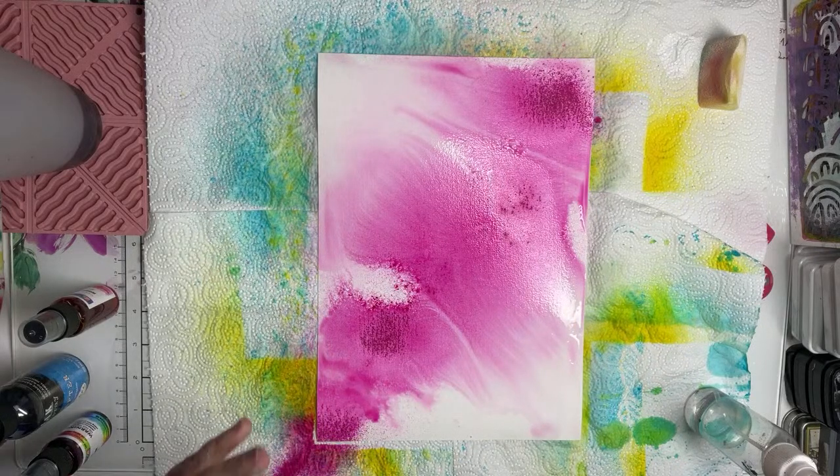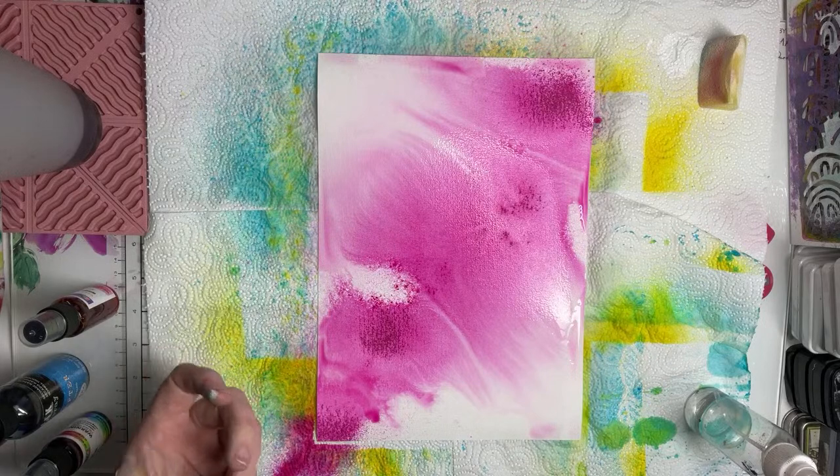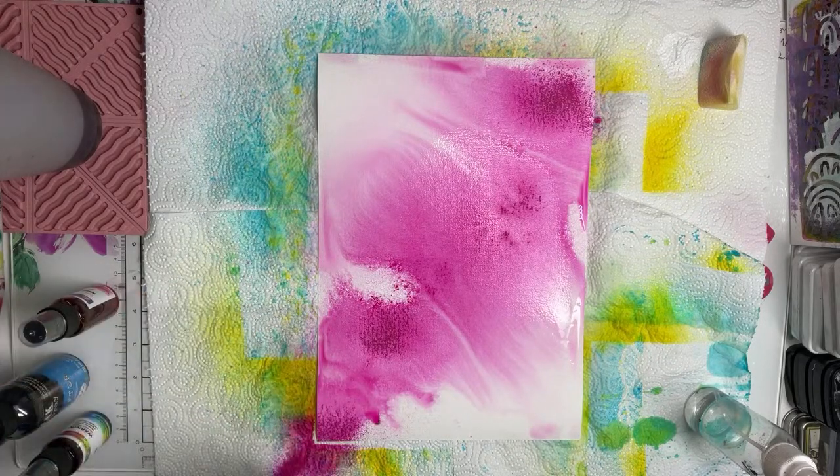It doesn't take a lot of effort to get a good start on a background. And when you're working with your papers and things, there's some lovely papers out there. But it is nice to play and experiment with your own. If you don't like getting inky, then it's not a problem. There's loads of ink. We've probably all got loads of papers. I have hundreds of papers.